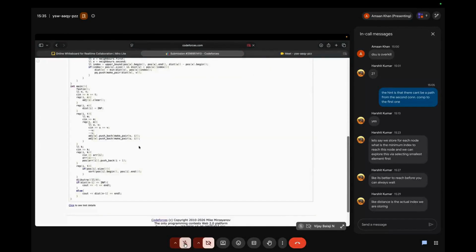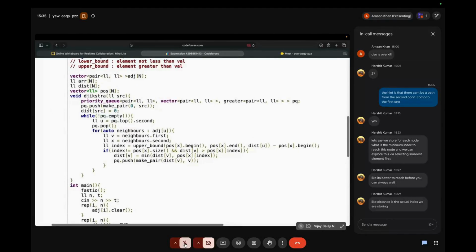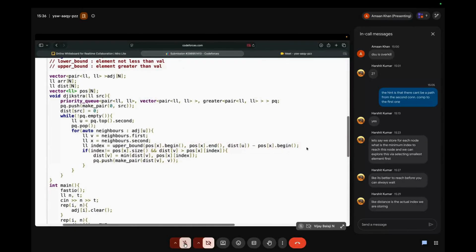So the code, as I mentioned, will be almost exactly the same as Dijkstra. You have a distance array, you insert into the priority queue 0 and the source node. While it's not empty, you pop out the node with the minimum distance, and for each of its neighbors, you find in the remaining part of the array the least index at which it occurs.